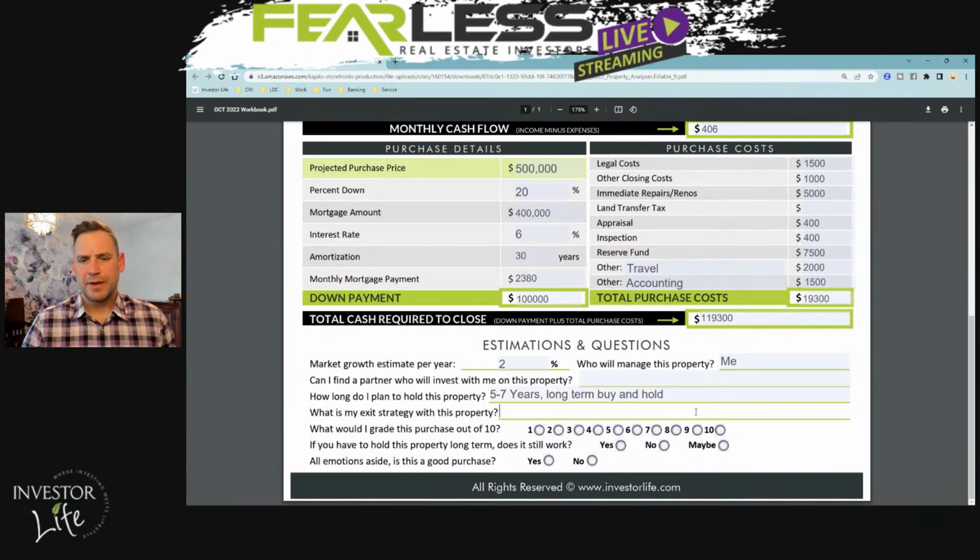Okay. What is my exit strategy? Remember, we talked about this. This was our mistake number 3 that a lot of people make, is they don't plan an exit strategy up front. And the reason we say to do it up front, guys, is because I'm going to give you a couple examples. Let's say we buy a property that is a single-family home, and it's very near a university, it's very near a school of some sort, and our plan is to change it into a student rental of some sort. We're gonna make suites out of each of the bedrooms in this house. We're gonna have 8 to 10 suites. We're gonna increase our income.